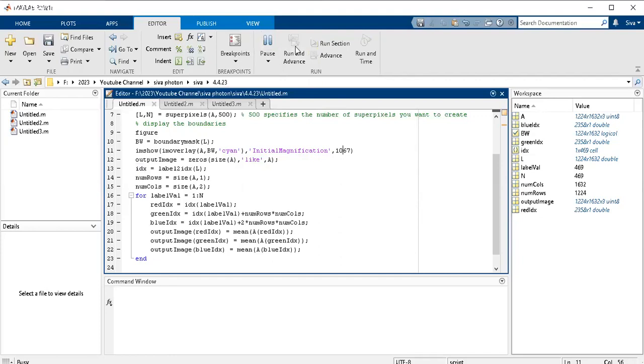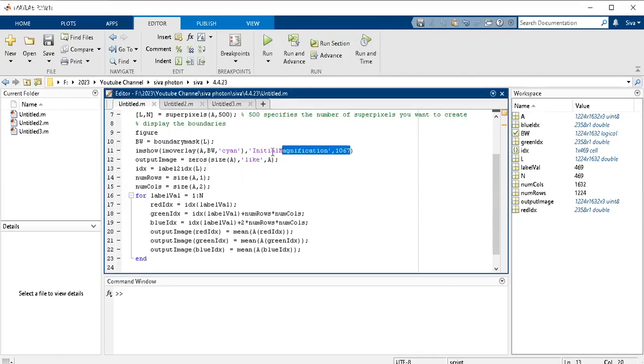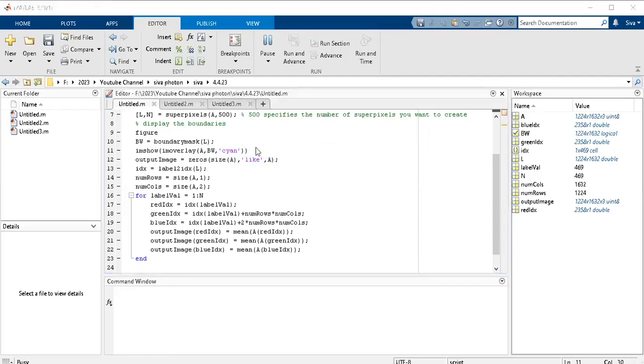When you type 1067, the magnification size will differ. If you want, you can keep this, or else we can remove the magnification code itself, since for this kind of image it is not showing any variation.